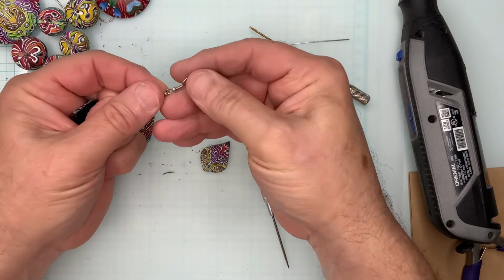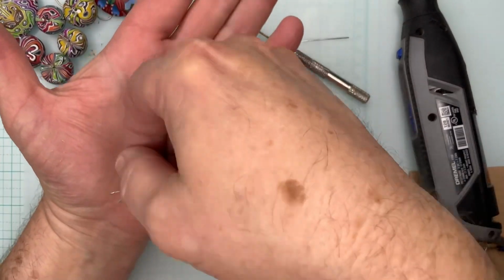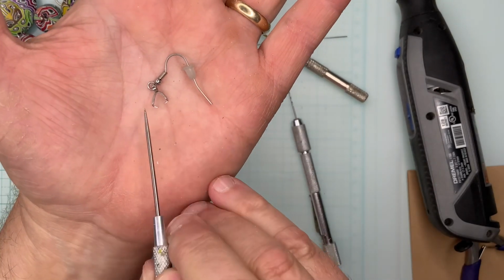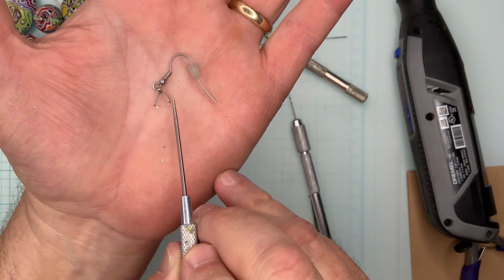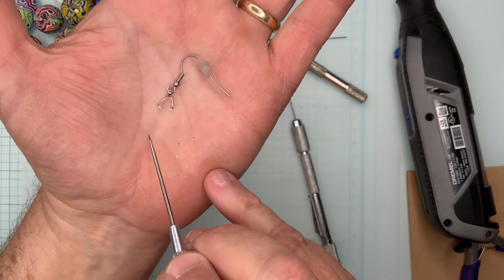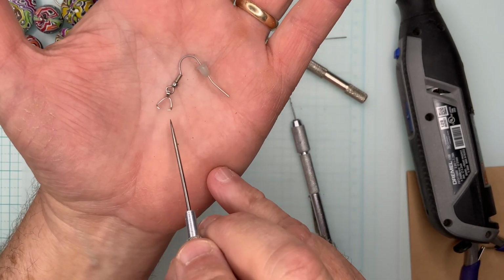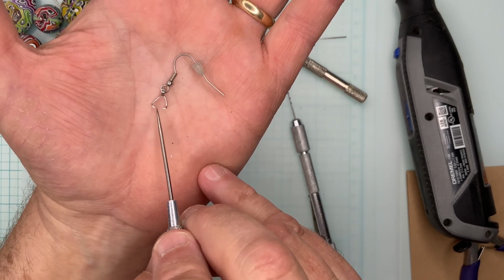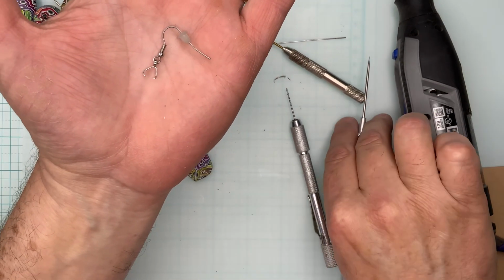All right, so here's my earring component. I have the pinch bail here, and this is the front of the pinch bail, so that has to be on the front of the earring. I always bend that back pin up to make sure it goes on top of this when I close it.